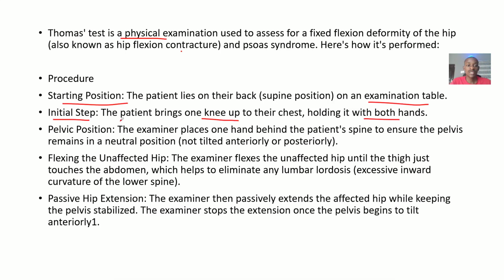Do you understand? The pelvic position: the examiner places one hand behind the patient's spine just to ensure the pelvis remains in neutral position. That's when the examiner is helping you. Then flexing the unaffected hip: the examiner flexes the unaffected hip until the thigh just touches the abdomen. Which helps to what? Eliminate any lumbar lordosis. That's excessive inward curvature of the lower spine.